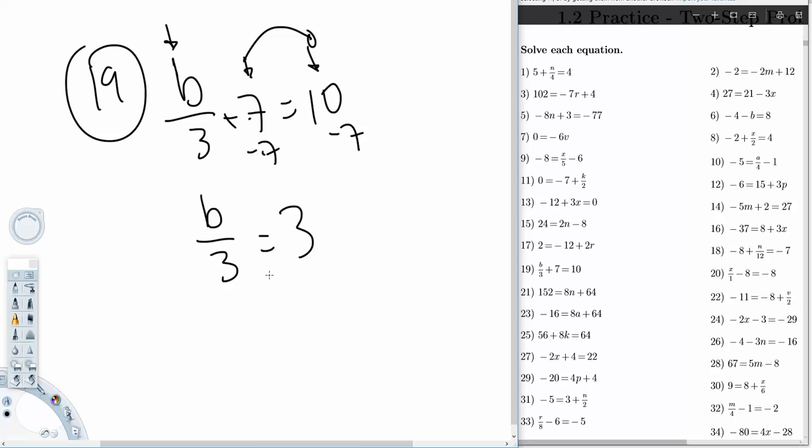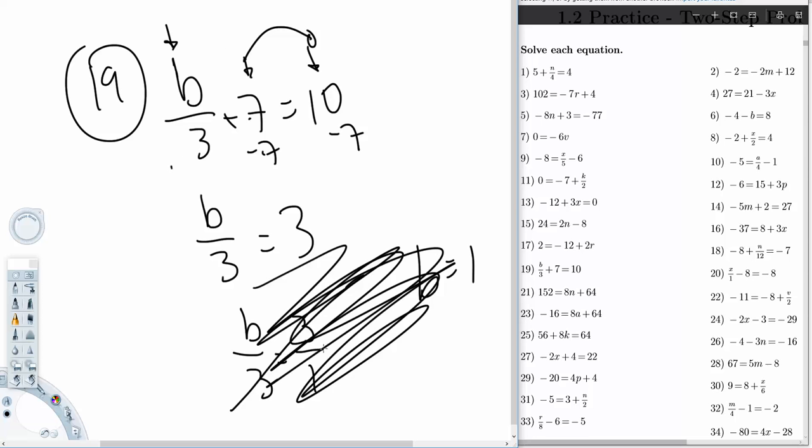Now, let's take a look at this. Here's a trick. When you have fractions like this, b equals 3 equals 3 over 1 really, right? You can do this, and b equals 1. Am I right? Hold on, wait a minute. No, wait, I'm wrong. Oh, that's bad. Never mind what I just said.